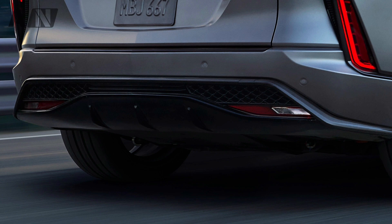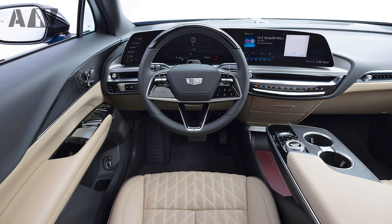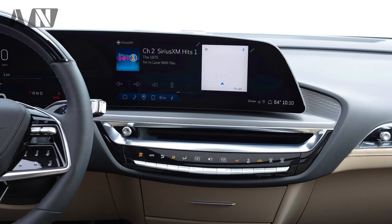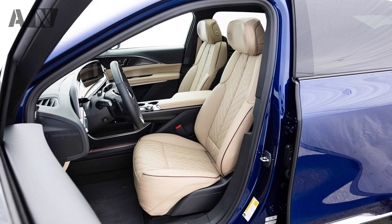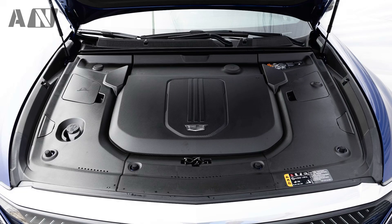How does it look? Styling being the only thing we can really judge for now, we'll dive into a surface-level overview. The Lyric V clearly sits lower than regular Lyric models, low on its wheels like you'd expect a performance variant to squat. There are chunky rocker panel dress-up bits and body-color fender flares, and the roof pillars and roof itself wear a contrasting black painted finish. Up front are larger lower intakes, along with a technical mesh pattern on the smoothed-over grille that, on lesser Lyrics, gets a pinstriping treatment.